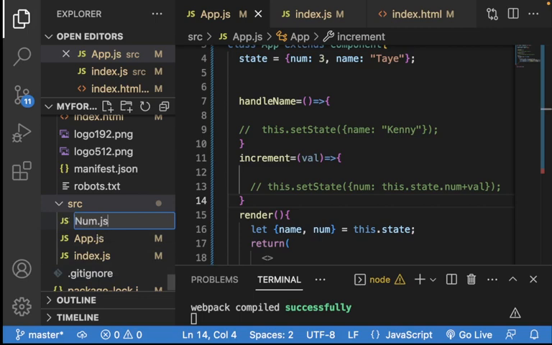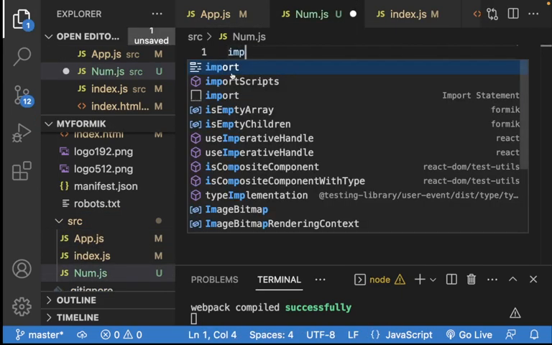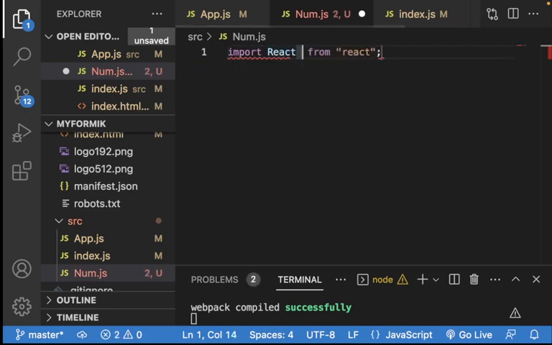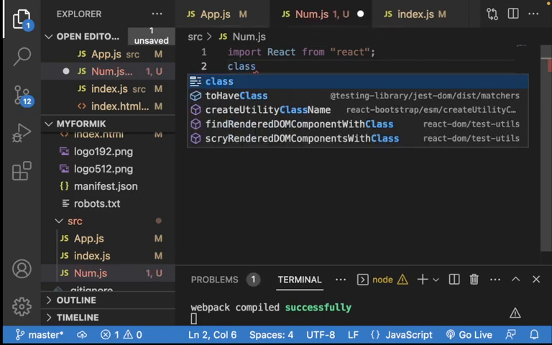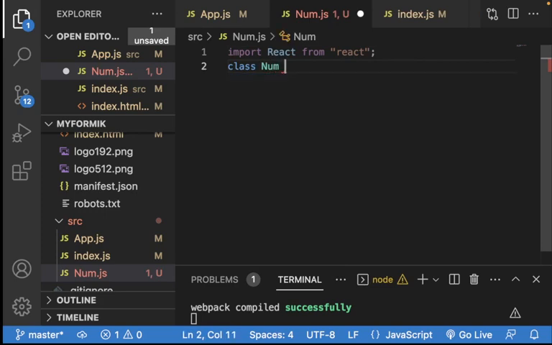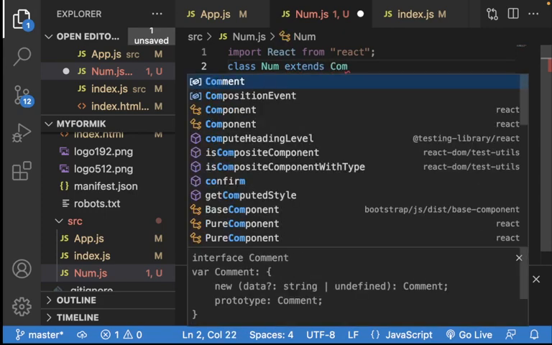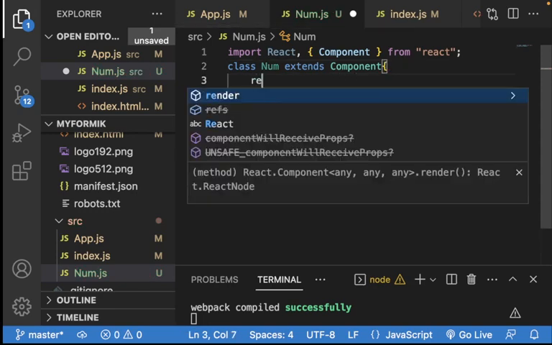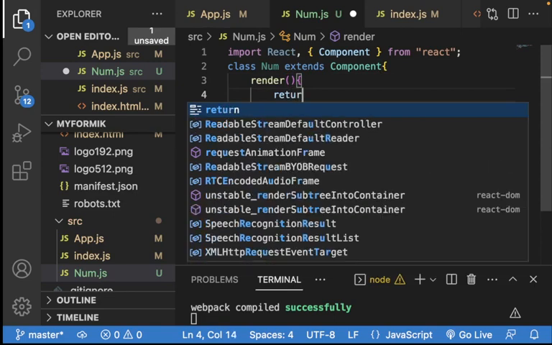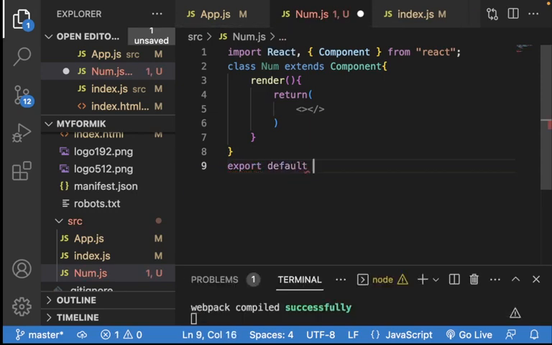So I'm going to create a component called num.js, and I'll say import React from React, class Num extends Component, then render, return. So export default Num.